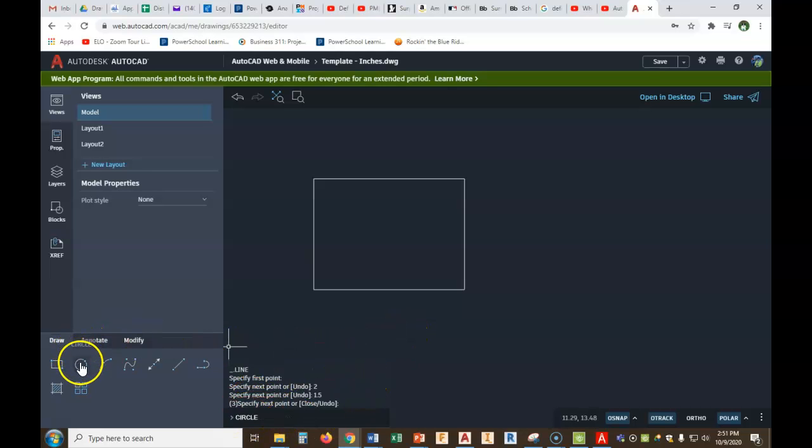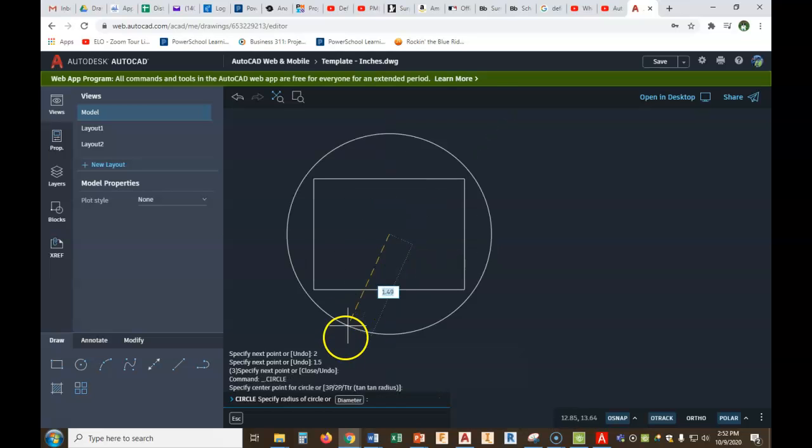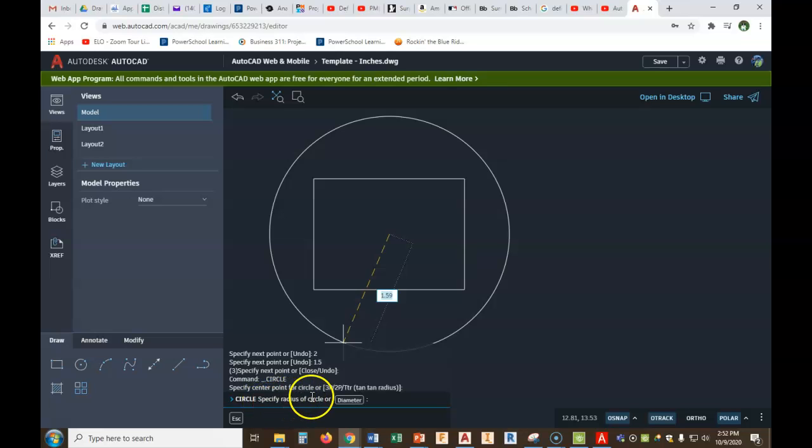So if I want to draw a circle, all I have to do is click circle. I've told it to do the circle command by left clicking. Now it says specify my center point. Where do I want my circle? Well, if I want it dead center of this box, I could hover here and drag down, and then hover here and drag across, and it will triangulate the center point. I could just draw a line and put it in the middle of the line, whatever's easier, but you'll figure out methods to do this. So I'm going to click here, and now if you notice, it says specify radius.